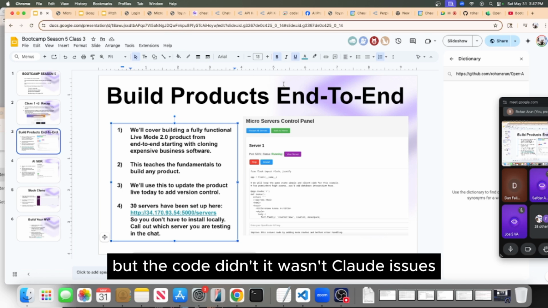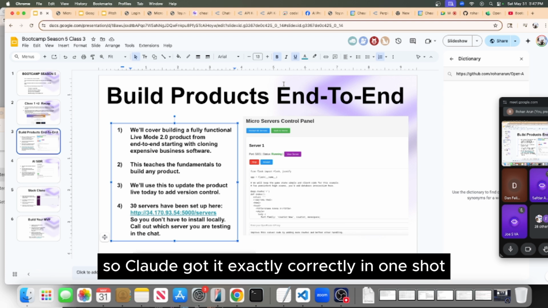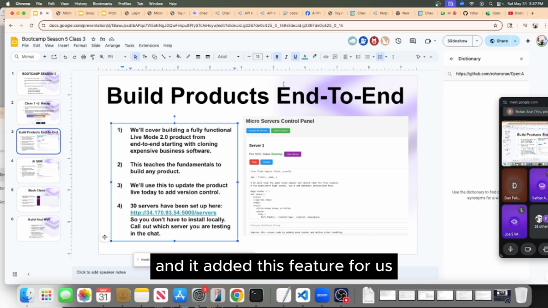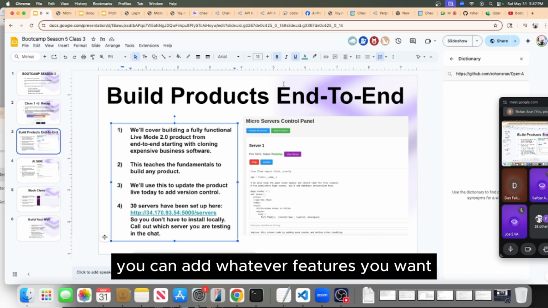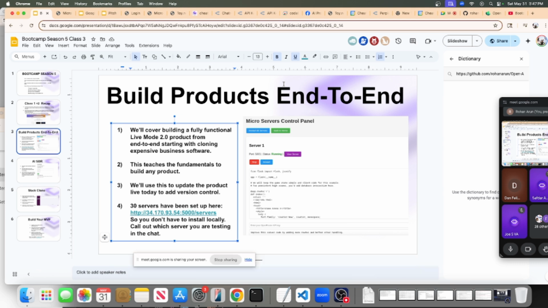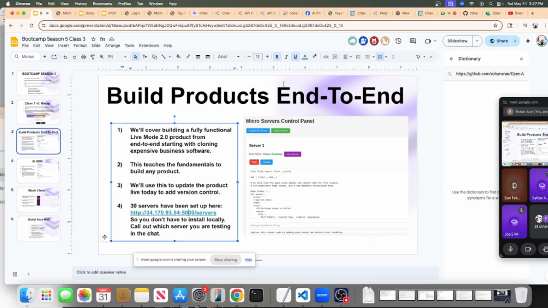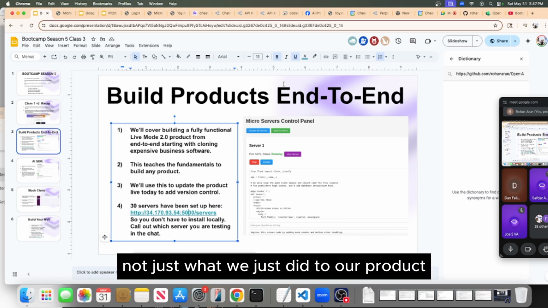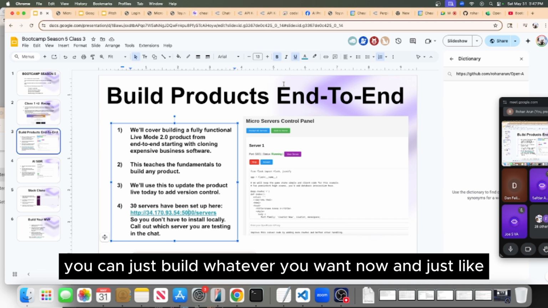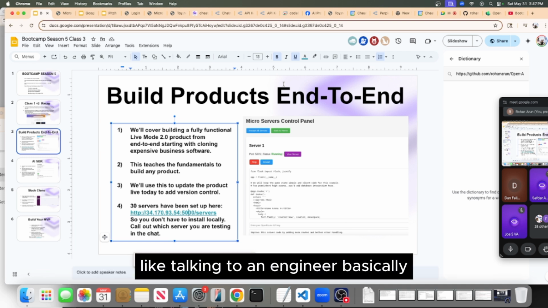It wasn't Claude issues. Claude got it exactly correct in one shot, and it added this feature for us. So you can imagine that you can add whatever features you can imagine and desire in any software, not just what we just did to our product. You can build whatever you want now, basically just like talking to an engineer.